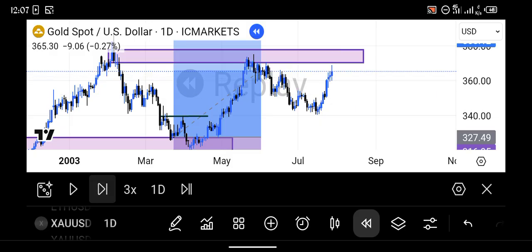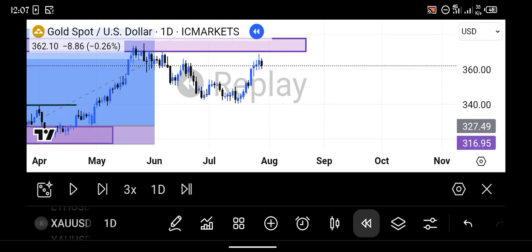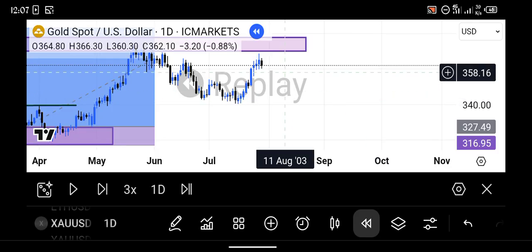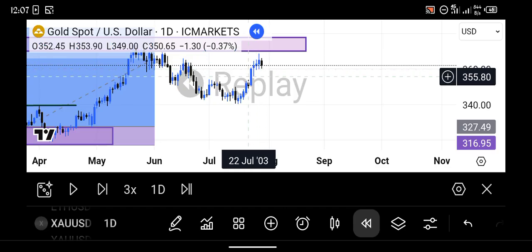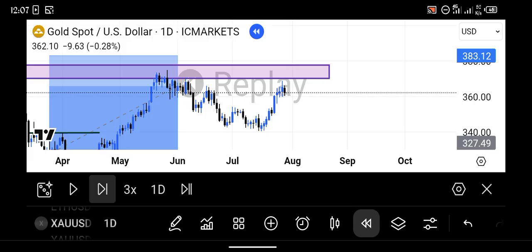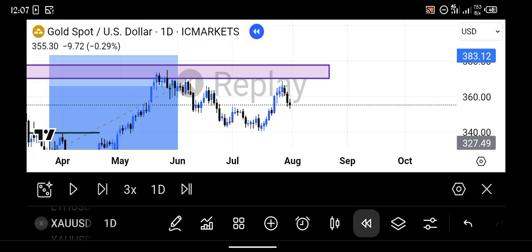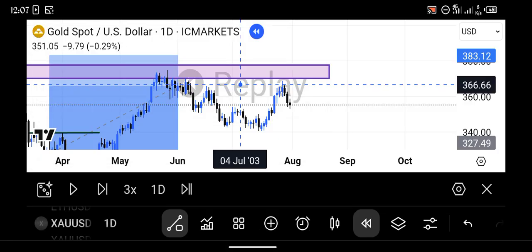Okay, you can see now. Take a look at this. Take a very, very neat look at this. Price came back to this zone here. You can basically wait for it to come into this zone. So now what do you wait for? You wait for price to close in so that you can have a change in state of demand.